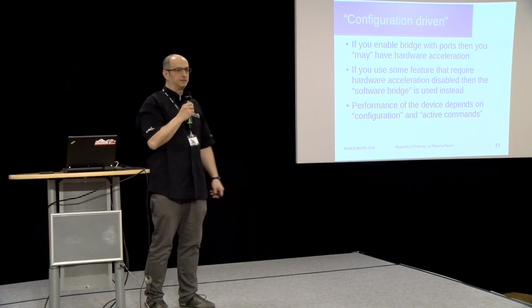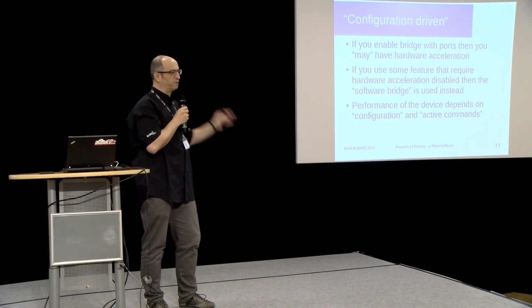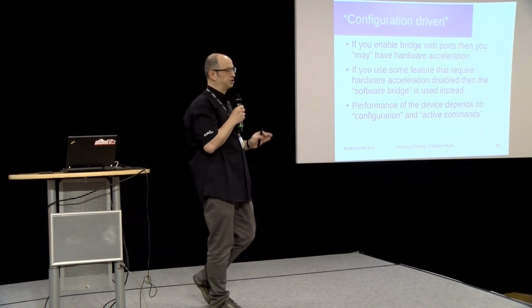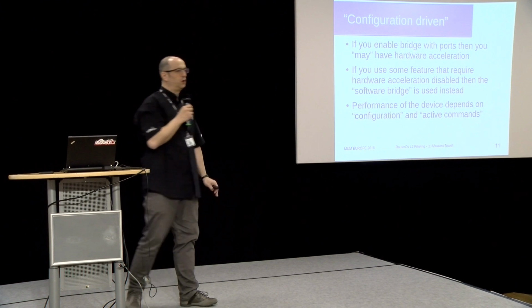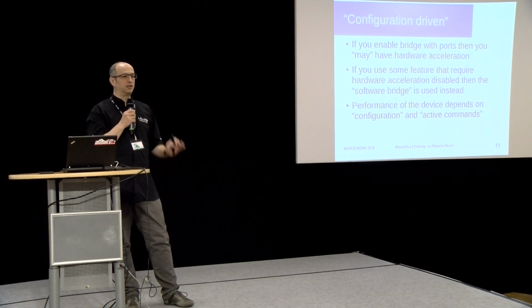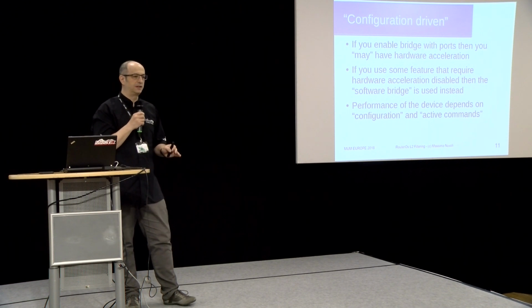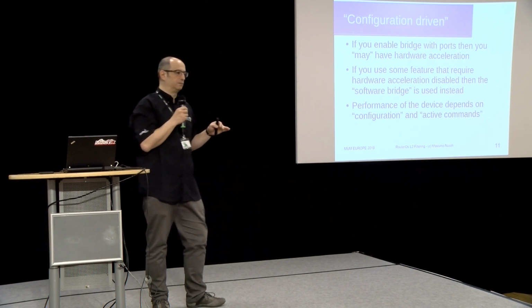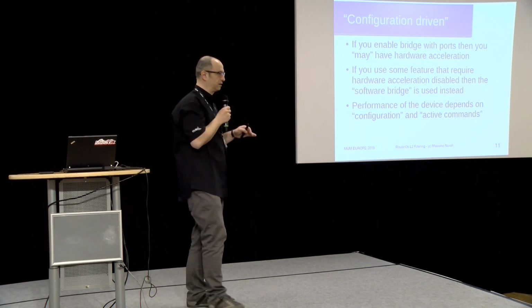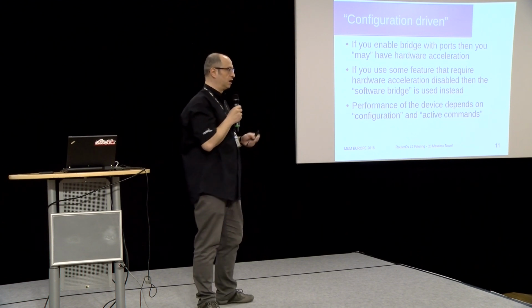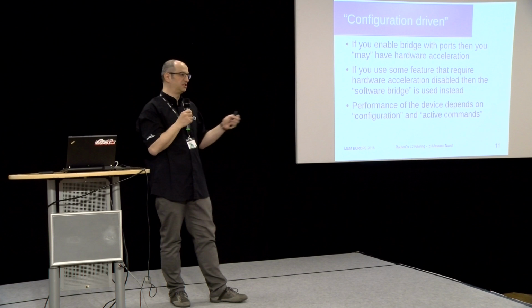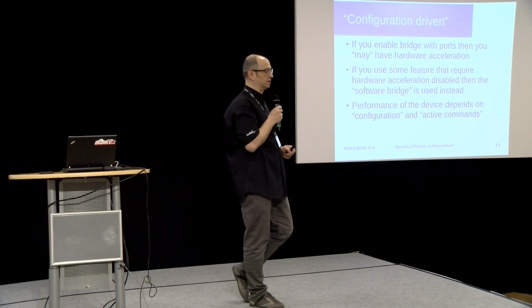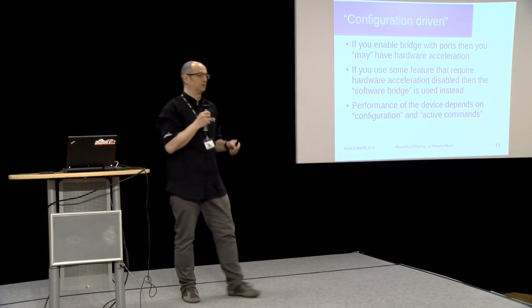One very important thing to think about in the configuration of hardware acceleration is that it is configuration driven. So, if you use some feature that needs hardware acceleration to be disabled, the device stops using it even if you have enabled hardware acceleration. So you must check; this is real time. If you change the configuration, the device can disable hardware acceleration. This is explained in the wiki.